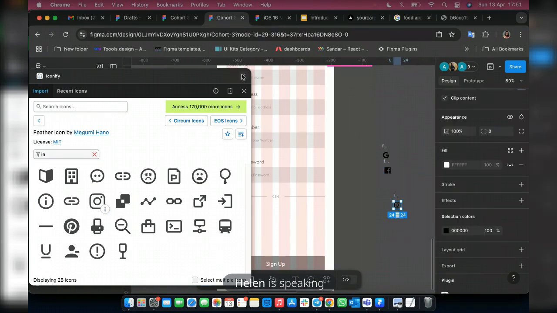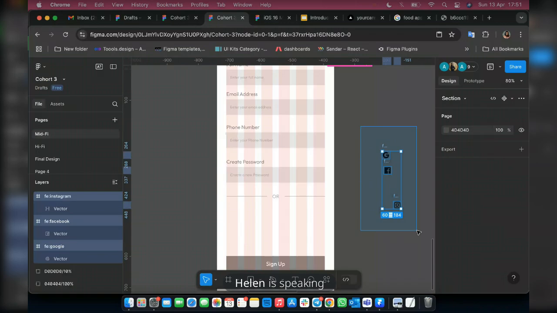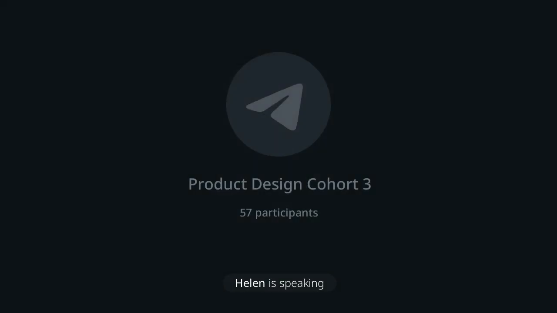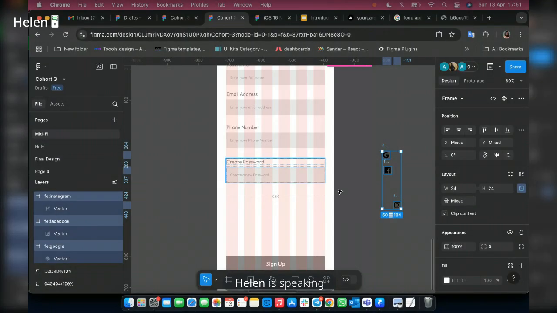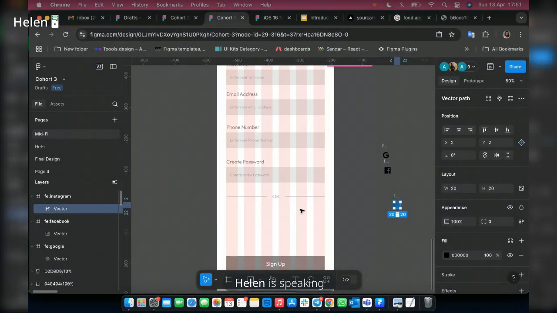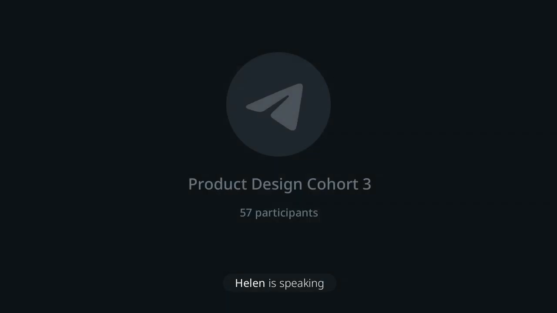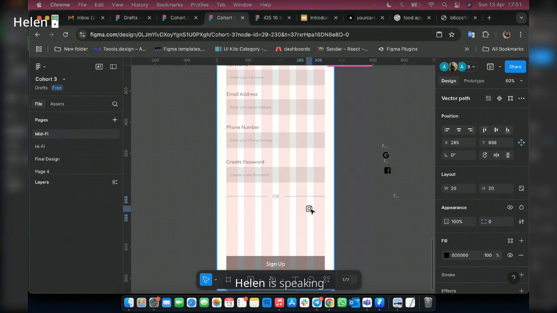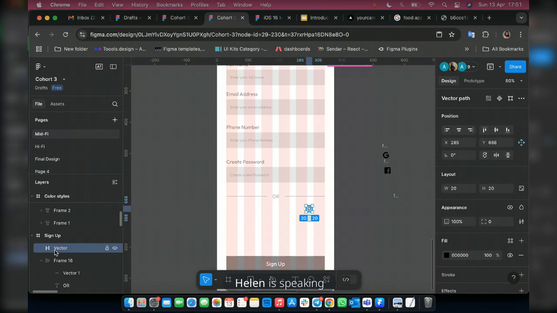So I'm just going to highlight the three. Now I don't click on it. Now let me tell you something about icon. If you click on only this one, and you did not click on this frame here and you drag it like this, you've messed it up. You've actually messed up the icon. Now you can see that you're working with only the vector while the frame is there.